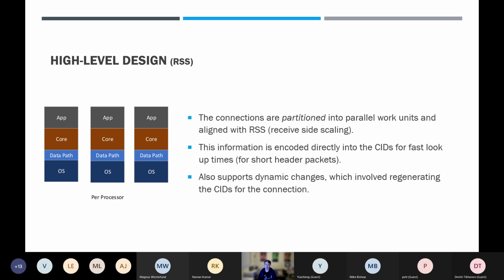Robin asked, does this design of encoding core info in the SID mean it's more difficult to use this implementation in proxies, for example? I don't expect the proxies to be involved in the SID, the connection ID manipulation.